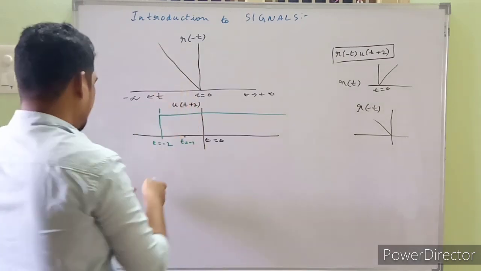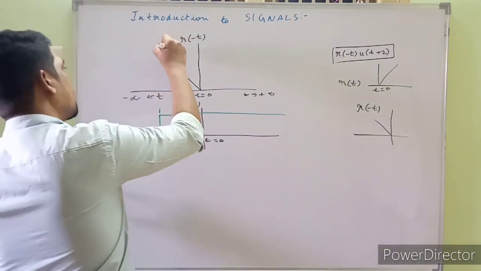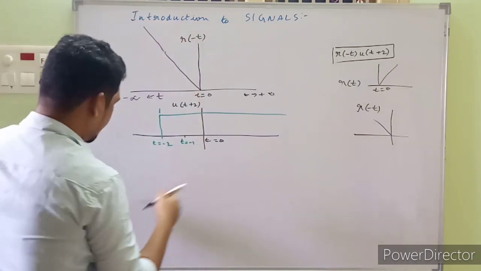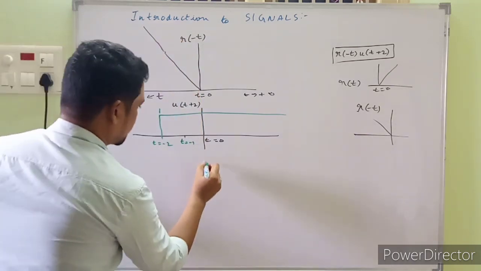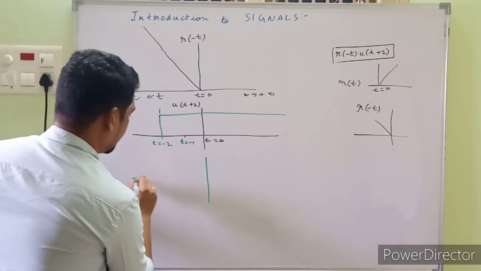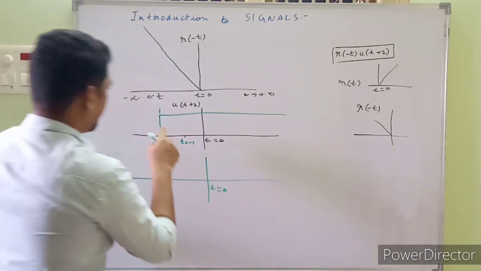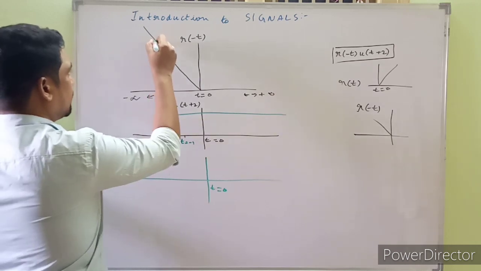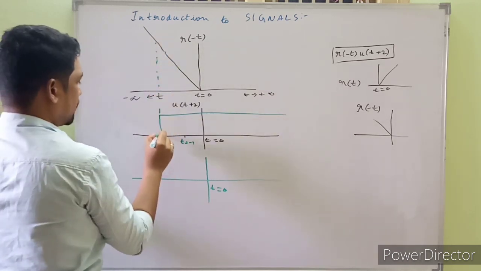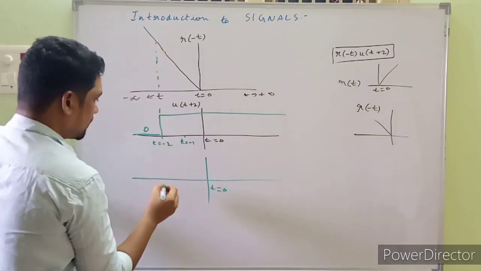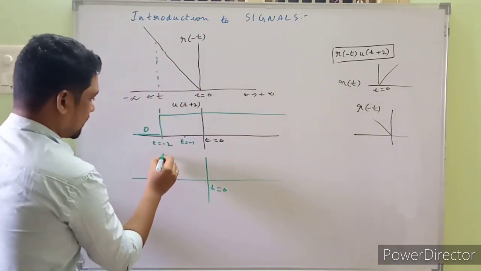And multiplying this two, it's tending to infinity. It goes on. So multiplying these two, the resultant would look like this one. At t equal to 0, it's a 1 up to this point. Prior to this, we don't have anything. It's a 0 over here, so 0 multiplied with anything will be 0.